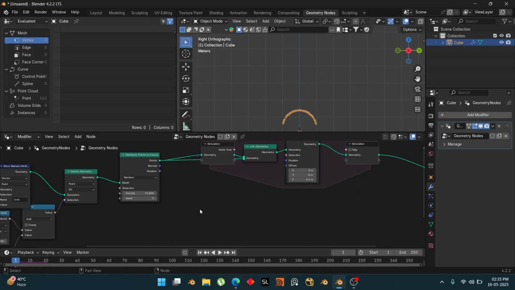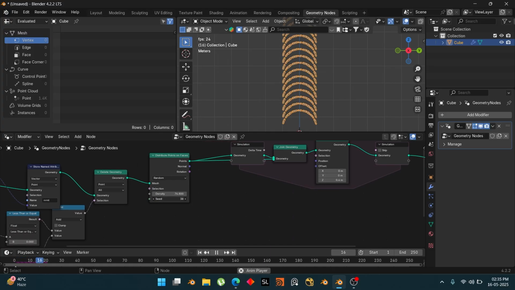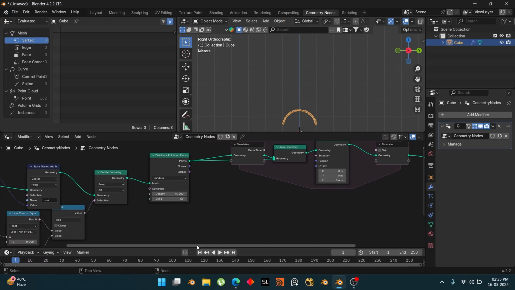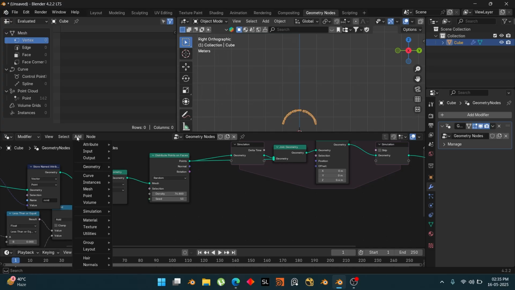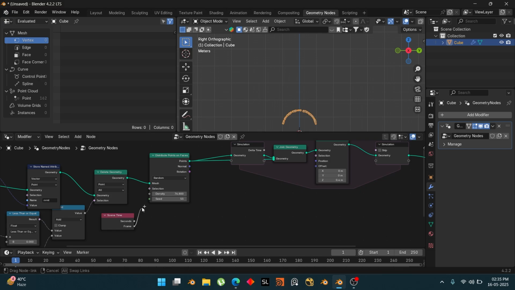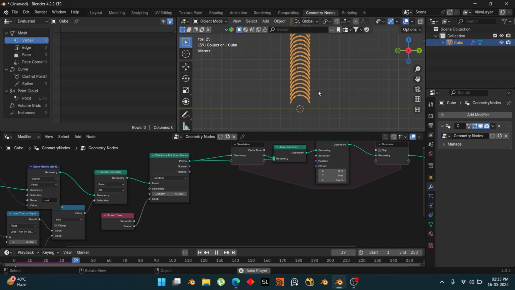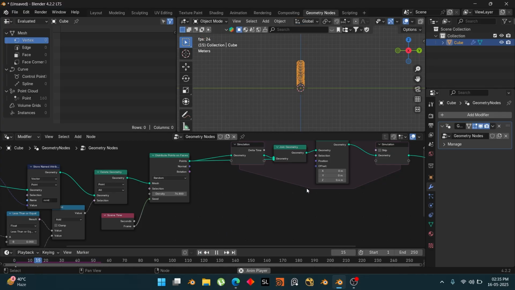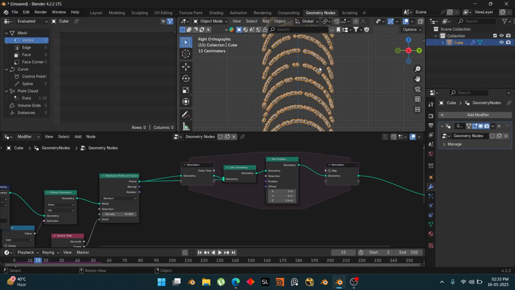So that's the seed number. If you play with the seed number, it will generate new positions for every point. So let's just connect it with the frame, because at one frame it will have a seed value of 1 and it will keep on increasing by the frames. You can see it is generating new points. Don't worry about these gaps, because once we add noise and volume, it will look fine.